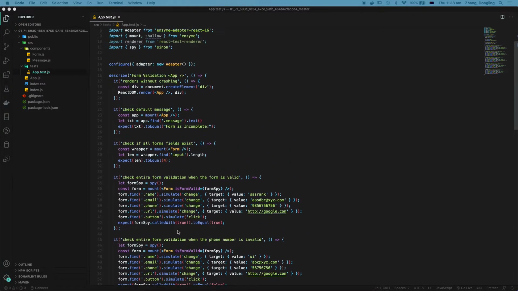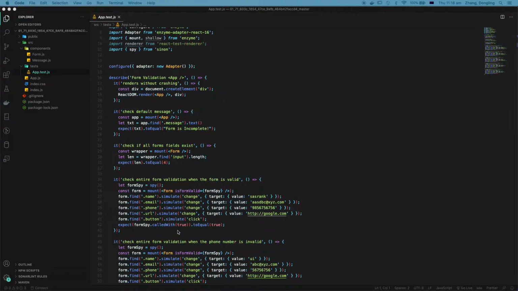What they are looking for is for you to fill up a form. They expect that when you render the app, there is a div with an error message, meaning the form is invalid. So in the app, in the form, we have a message in here.